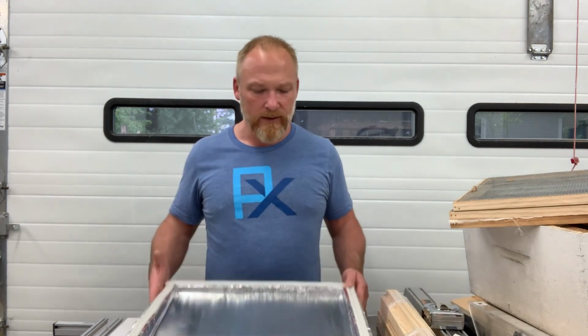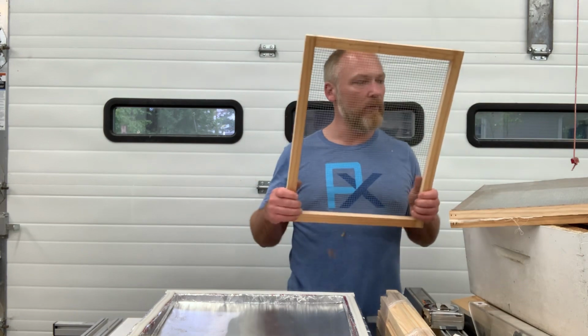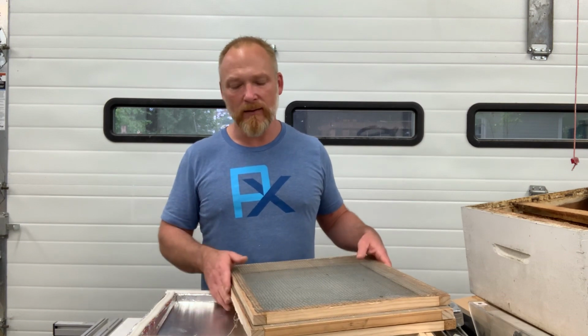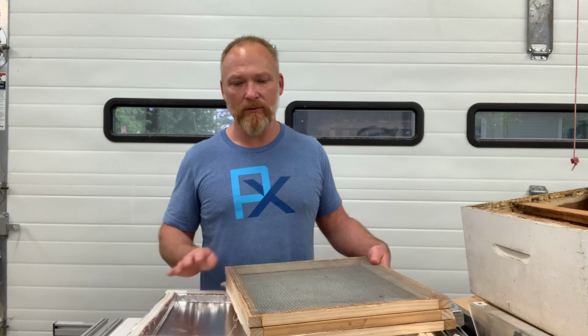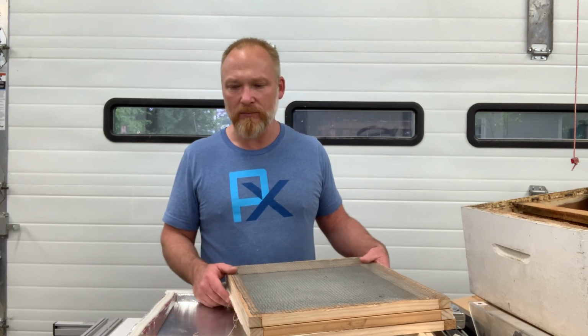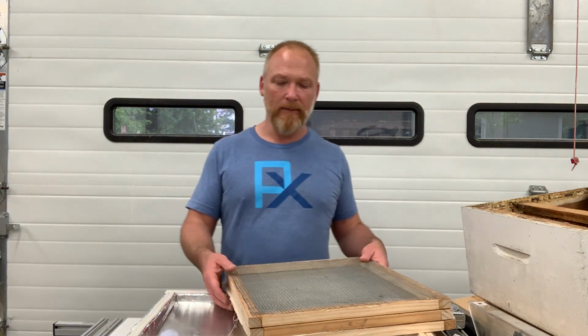Next thing that goes in here, usually when you're filtering out wax, you got to go through multiple processes. I wanted to see if I could save myself a little bit of time. Again, using the steam as a carrier for the wax, you're going to get more wax if you can actually run it through this process. So I know that there's some guys that'll run it through this and then run it through again. One guy has a pretty neat process where he runs it through a pillowcase. I like that one a lot. I just wanted to save myself a little bit of time.